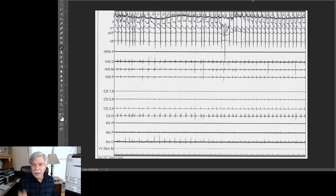I mean, she would have had a pacemaker and then she would have been taking all these antiarrhythmic medications. And what do we call those? We call them poisons with beneficial side effects. So it would have been a suboptimal outcome. In this case, we got right to the problem and we managed to ablate it. And it was great. She went home like a day or two later and felt great on much less medicine.